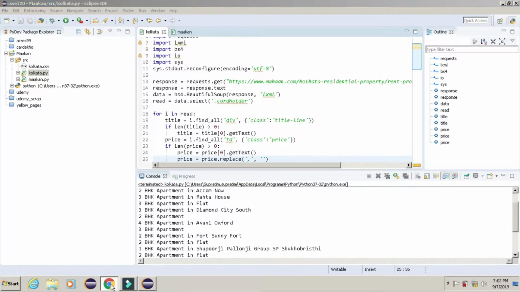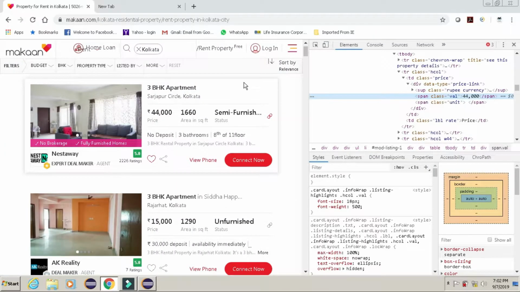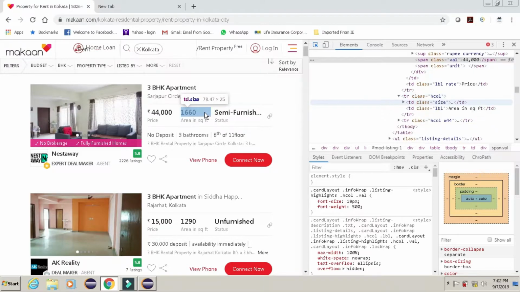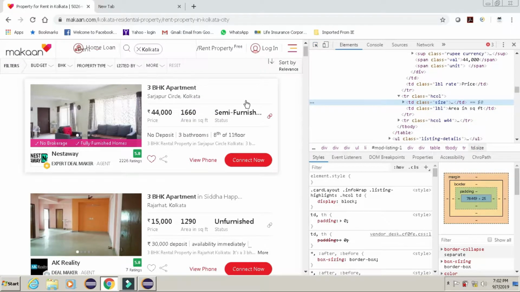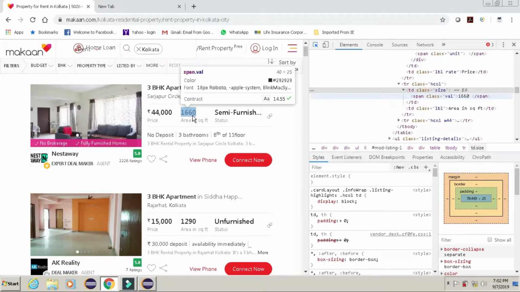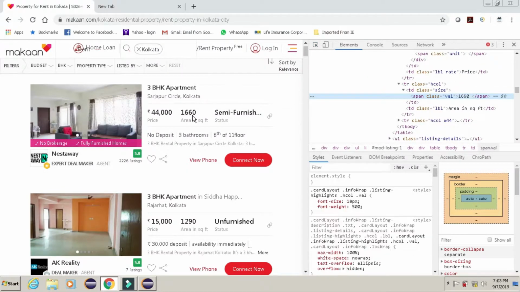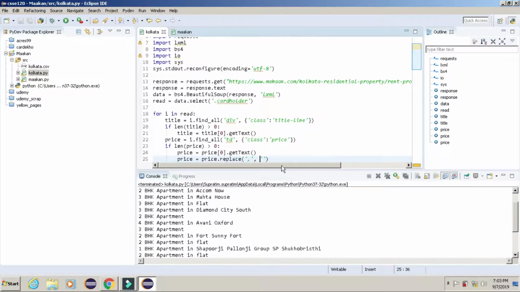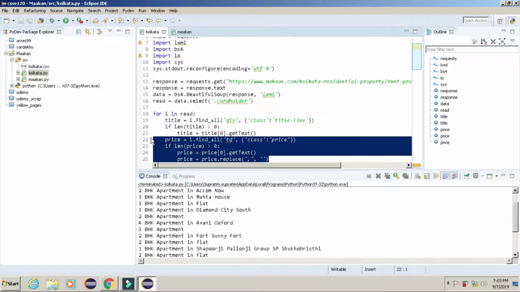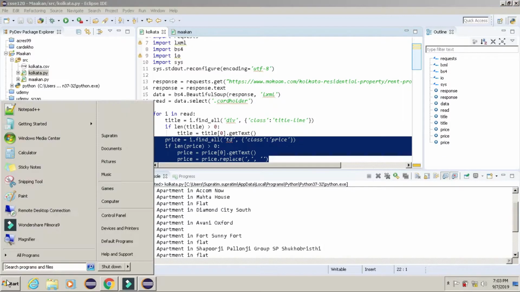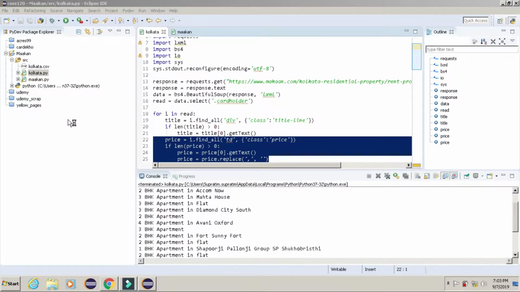Now secondly, this square feet area is in td class size. So we will copy this and let us open this in a notepad. In this way I guess it will be easier.